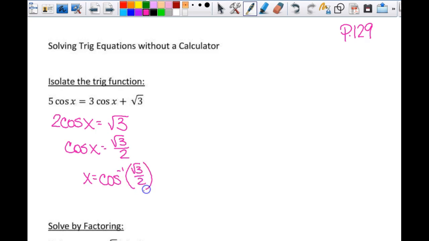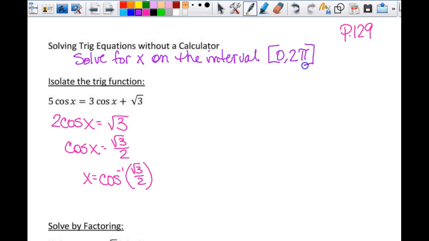Now, the difference between this and what we just did is we are actually solving equations, and we are told, oh, I didn't put that on here. We are solving on the interval. Should have put that on here. Solve for x on the interval 0 to 2 pi. So we had restricted the domain when we were doing inverses to make it a function, right? So for cosine, we were only going from 0 to pi, but we're actually answering these from 0 to 2 pi, so that's going to change maybe how many answers we have. We could have 1 answer. We could have up to like 5 or 6 answers, depending on what's going on, okay?